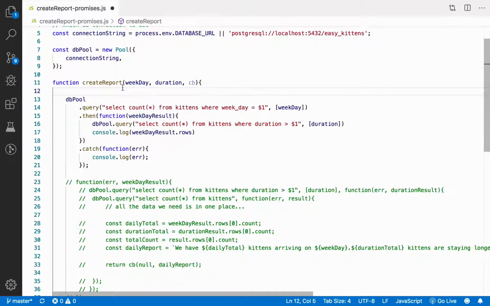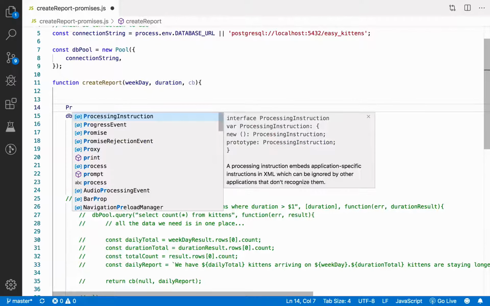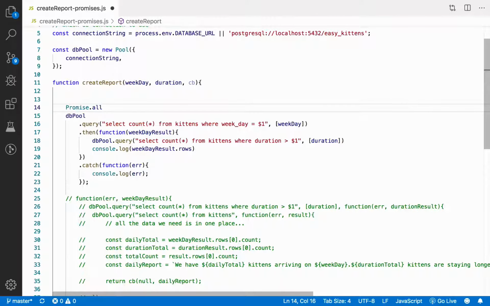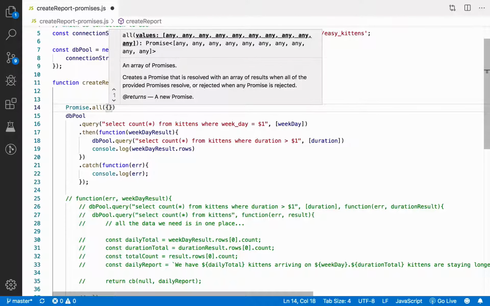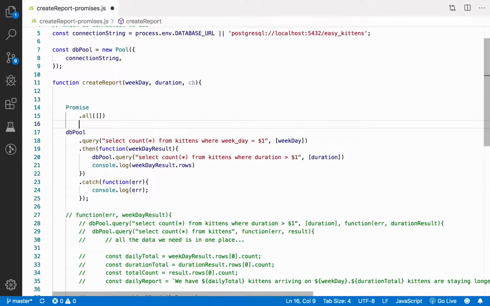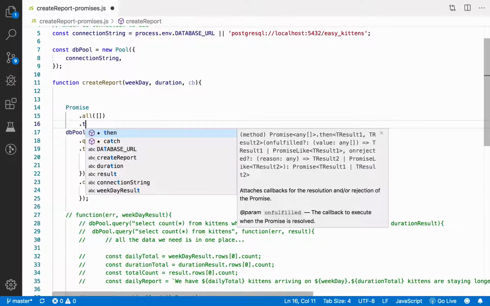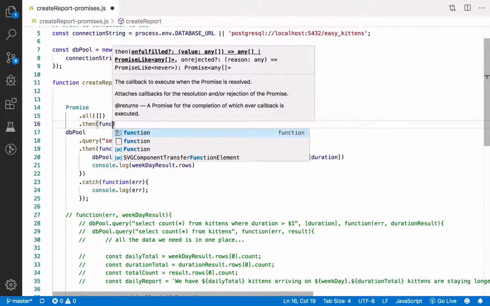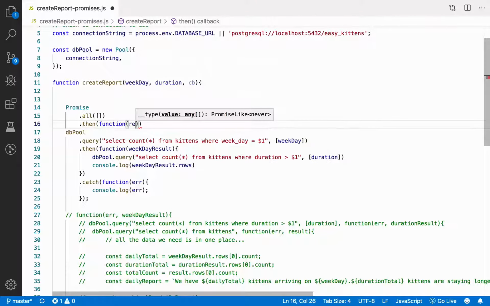There's something called promise.all. What that does is you give it a list of promises, and it will run all those promises, and when they are done, it will return the result of all the promises. Then we give it function result.